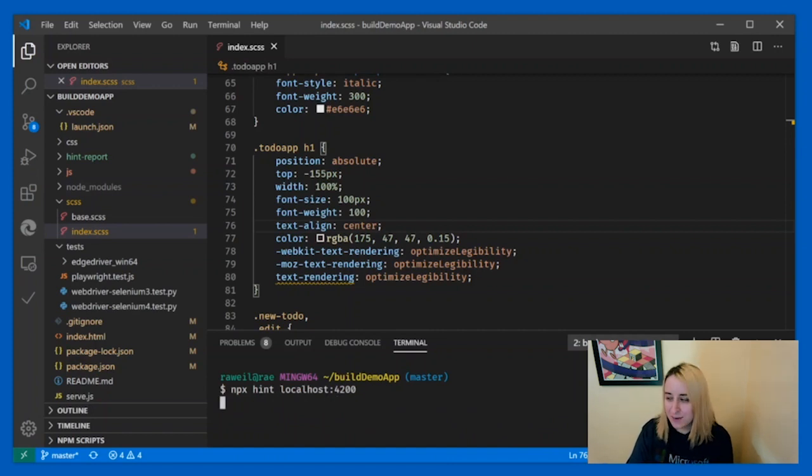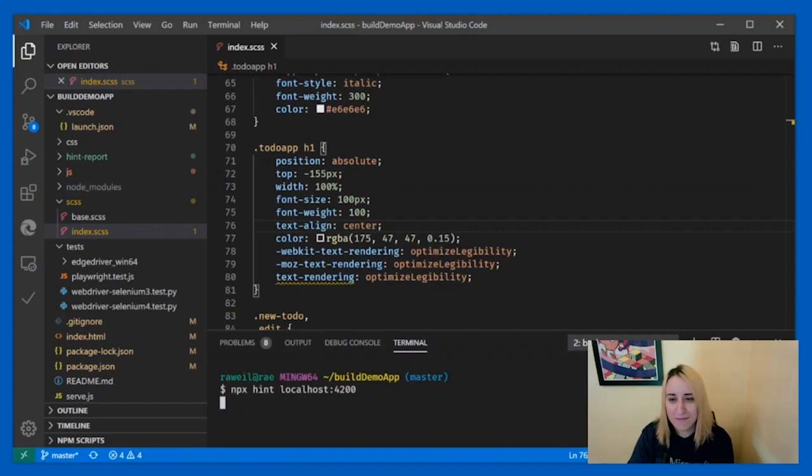Wait, didn't we already talk about WebHint? We did. So I mentioned WebHint earlier when I was showing the VS Code extension, but the WebHint team has actually not only published the VS Code extension, but also a browser extension and a CLI. And I want to talk about the CLI for a minute because the same great insights that you're getting from VS Code about things like accessibility and CSS features, you can also get from the WebHint CLI, which will give you sort of a readout of your results.